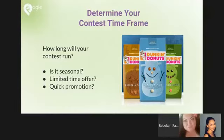So you can start off slow and do one a month, and then you can start speeding it up if you want to do that, or just run them seasonally, four times a year, five times a year. But having them consistent, people will start to know you as the company that runs contests. That's another great point too. Obviously in everything we do in social media, we talk so much about consistency, but having consistency within your contest, in my mind, you're training your audience to continuously come back, to know that, oh hey, Wishpond's going to be giving something else away this month. I've got to go check out what that is. Right, yeah, another great way to stay top of mind.